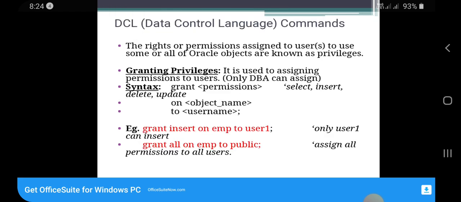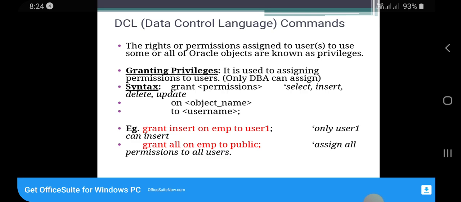And DCL commands. The DCL commands are used to give some or all of the Oracle object permissions, which are known as privileges. Granting privileges: we can give some permission to access the data in the database using the grant command.